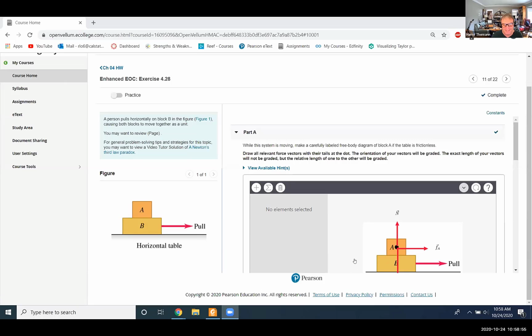Oh, but I'm also still confused. Why would the friction move to the right and not to the left? Sure. So you have to think of the system first of all. If you pull on AB as a system, it has a certain amount of acceleration. So then you know that each block individually is going to be given an amount of force to give it that acceleration.